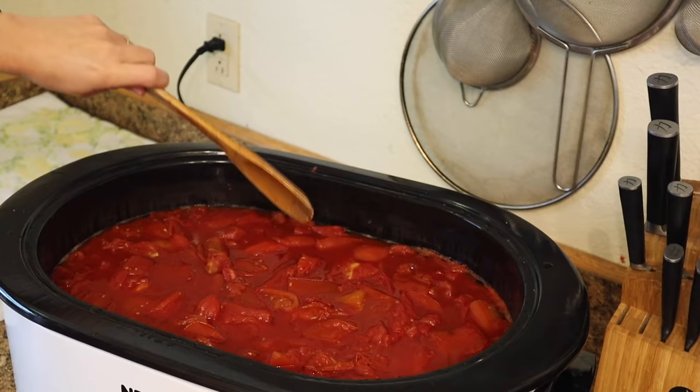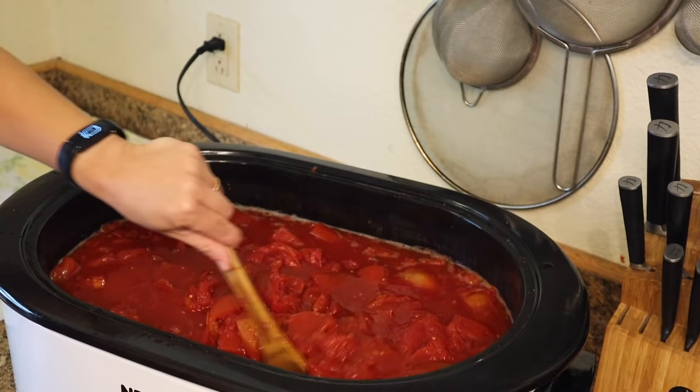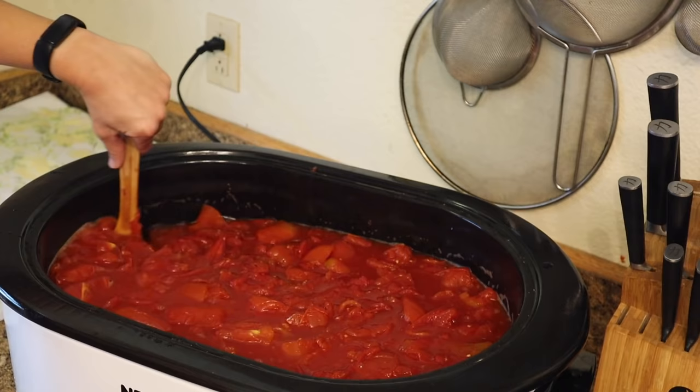You can see that the tomatoes are all soft, which is fantastic. There is a lot of liquid in here, guys, just like I had told you. So as soon as we get the rest of the ingredients in here, get that up to a boil so that all of the ingredients can really soften and cook down, then we will remove this, turn up the heat a little bit, and boil out a lot of this liquid so we can get it into jars.